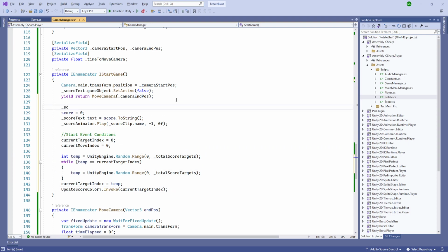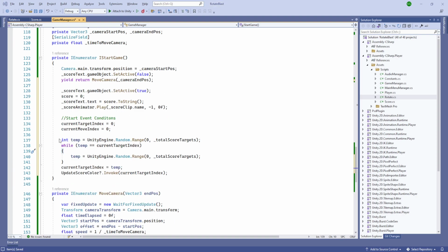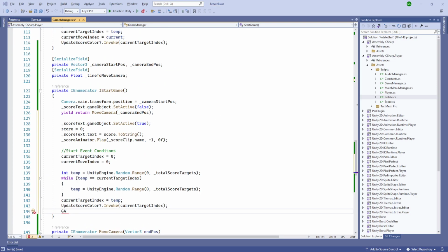So our score text dot game object dot set active to true, and so we are updating the score and also playing everything perfectly, and we'll also need to call the game started, which we will need to create again.